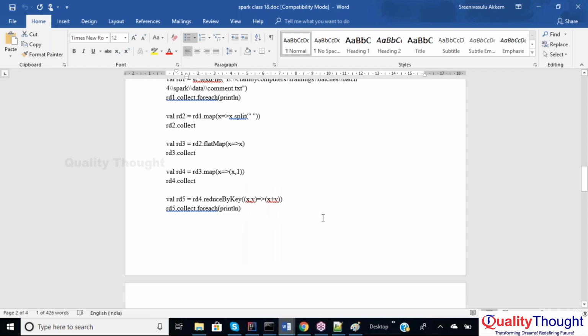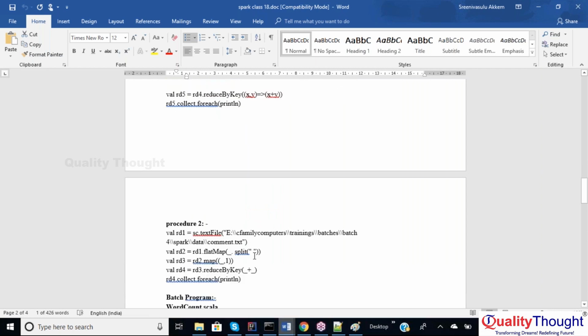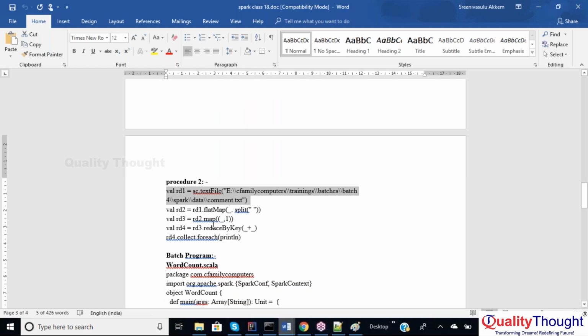First, we load the file into RDD1. Then what I'm doing in flatMap only: flatMap reads one value, one row. So you can mention a variable name or you can use underscore. Underscore means the first row, dot split.